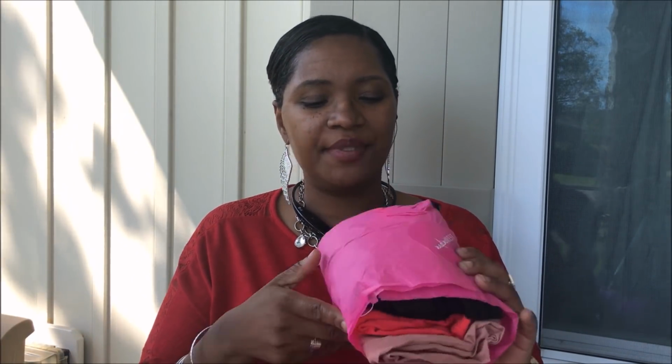Alrighty, you guys, so here is how the packages come wrapped. They come wrapped in pink tissue paper with the Nadine West signature sticker on the outside. There seem to be 3 items in this bundle, and there's 3 bundles. Oh my. There seem to be 3 items in this bundle and 3 items in this bundle. So lots of spring type colors, and let's see what we have.